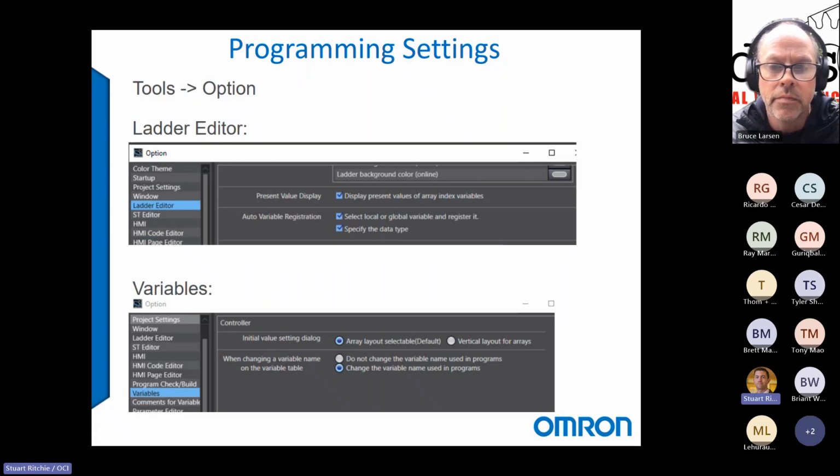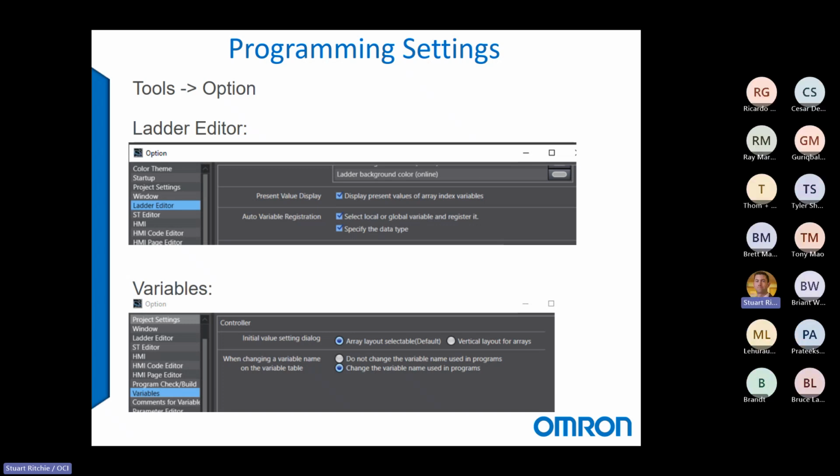I will get everybody to double check that these settings are set according to what I have on the screen here. So if everyone can go into Tools, Option, and there are 2 categories that I'll get everyone to navigate to and make the changes according to what I have on the screen. Now, I think the latest version, some of these have been changed to the way that I have specified. So if these settings match what I have on the screen, then you're good. Some of the older versions of Sysmac, these might be different, but these will make your life a lot easier if these settings are set according to what I have on the screen here.